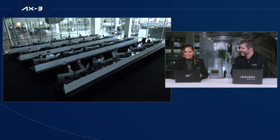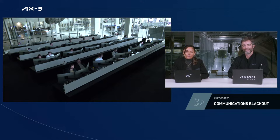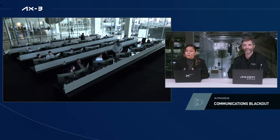Yeah, it's getting really exciting. We're just under 15 minutes from their splashdown. The crew has been in space for about 23 days or so. And they're almost back home on Earth. Again, if you're just now joining us, at this point, we are in the communications blackout period, which is expected to last approximately 7 minutes due to the plasma formation around the spacecraft. During this time, no vehicle telemetry is received by mission control or the recovery team, and no external commanding of the vehicle or voice communications is possible.